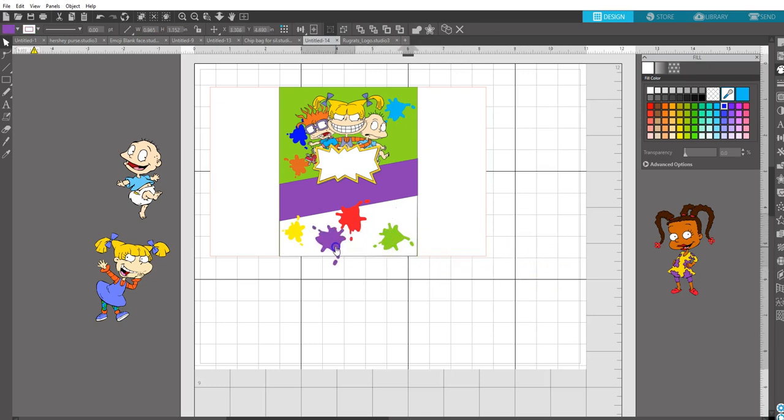I'm going to take the purple. I'm just going to duplicate another one of these. And I'm going to change it to this blue color.